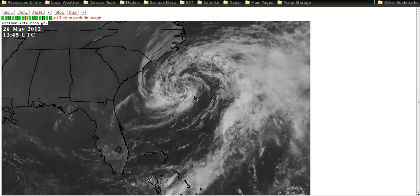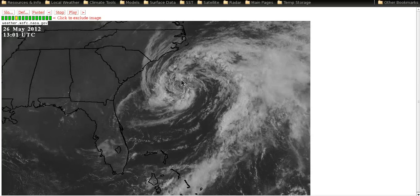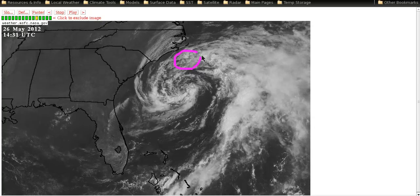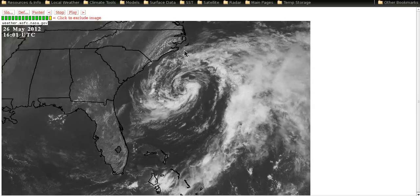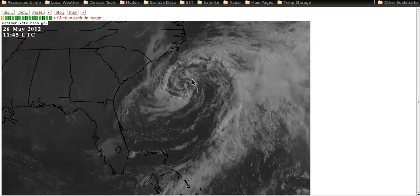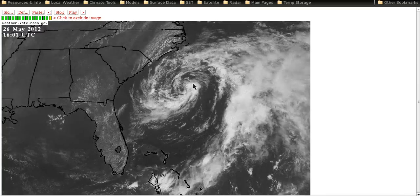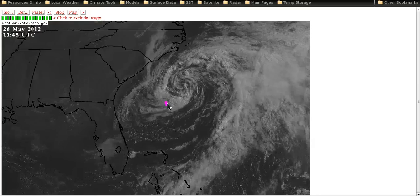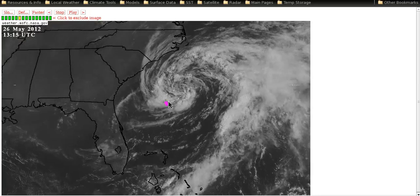You can see the very well-defined circulation here, but it has lost a lot of thunderstorm activity since yesterday. It formed a burst over the northern part of the circulation yesterday that wrapped around and then died out. It is a lot more naked and open than it was due to dry air entrainment, though it's still very strong in terms of circulation. It has tropical storm force winds despite very few thunderstorms — we had a ship 120 miles southwest of the center reporting 36 knots sustained winds and a 1006 millibar pressure.